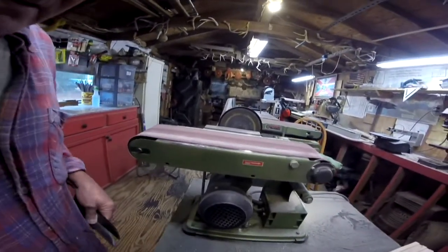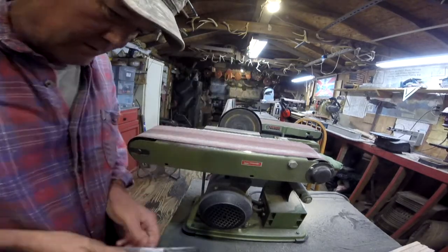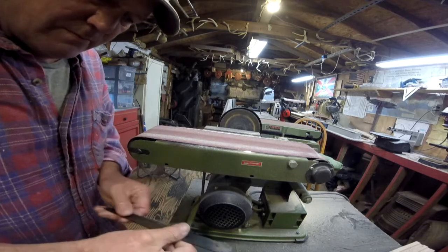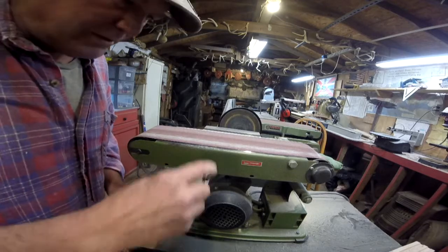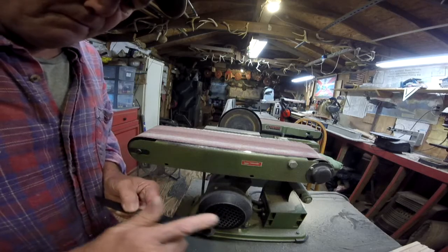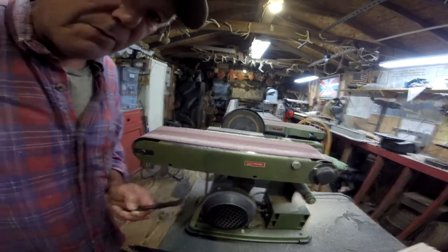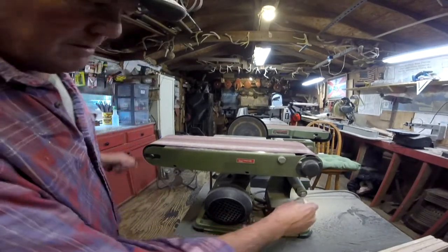So now, right quick, I got the steak knives right here. They come out of the oven. All the oil is off, but what I like to do is go ahead and put a rough little finish on here with a rough belt so the epoxy will dry real good. I'll show you how I'm going to do that.